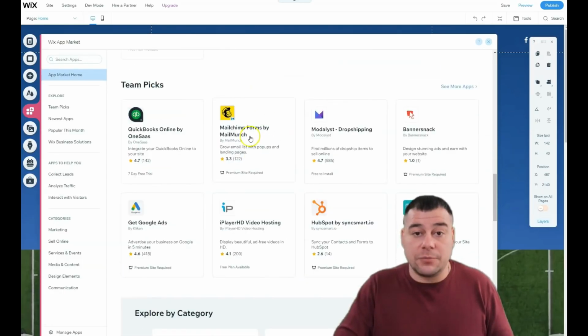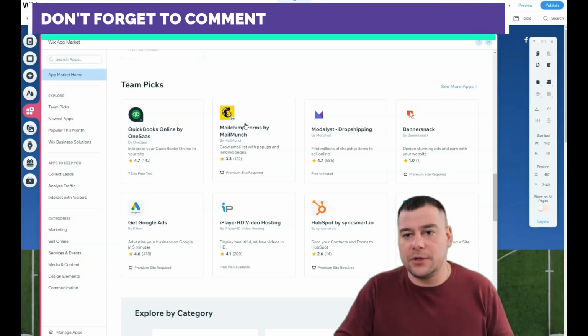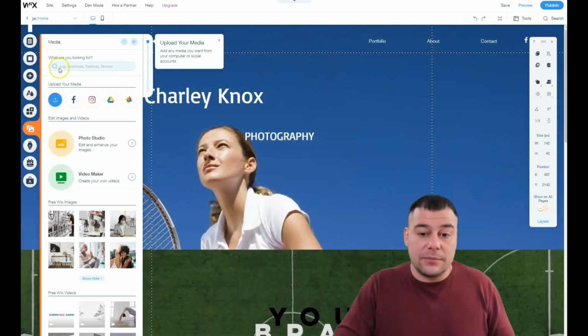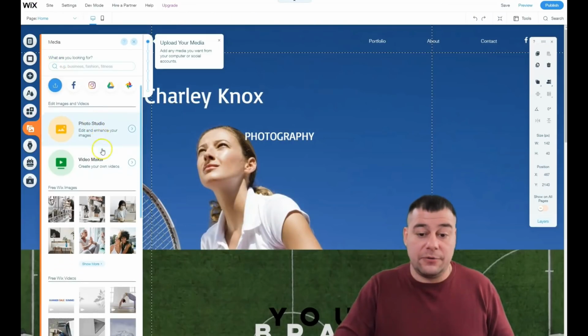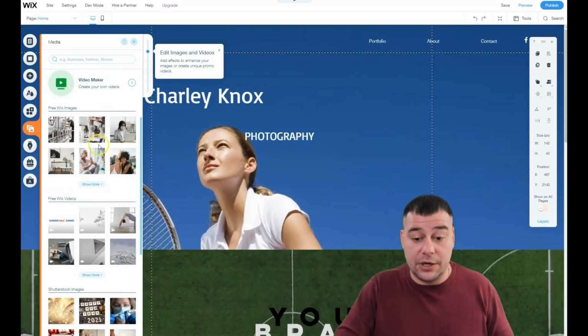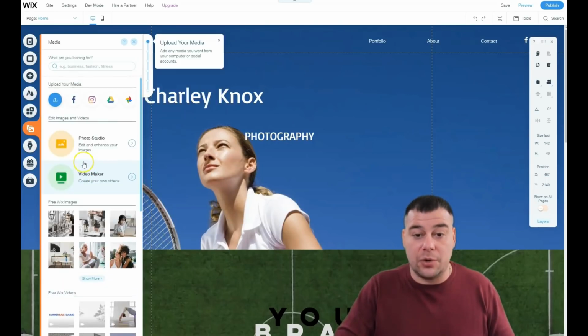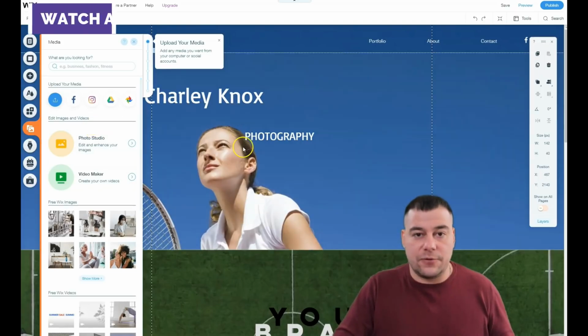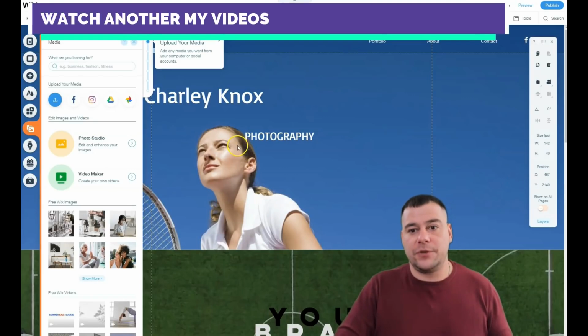For example, MailChimp, Forms: you just apply a form to your website, and if you have a MailChimp account, the potential customer will jump straight to your email list, and you can send them notifications and updates of your products and services, and so on. You need to check that for sure. Media, very interesting thing. Also, Video Maker and Photo Studio, you can edit photos and videos. And as I told you, you can build your web page literally on pre-made content, the free stock photos and videos from the Wix platform or from Shutterstock.